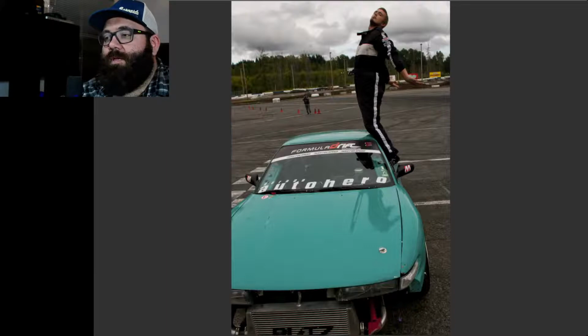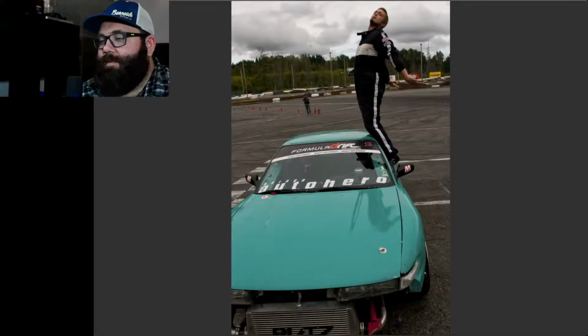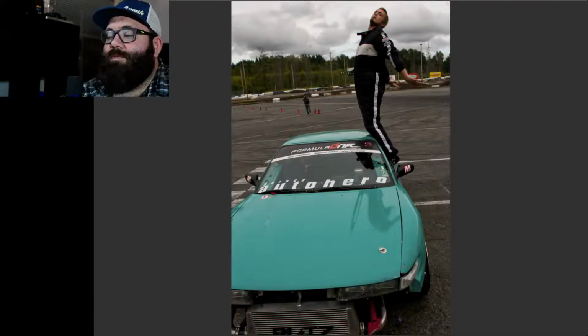But nothing really crazy about this car. It was an SR. It made a good, I think, 400 or 500 horsepower at its peak. And yeah, he just drove it. He is probably one of the smoothest drivers I've ever met. He's so easy to drive with. But definitely a good time. And I mean, the picture kind of speaks for itself. It's Roland. Always makes you laugh.